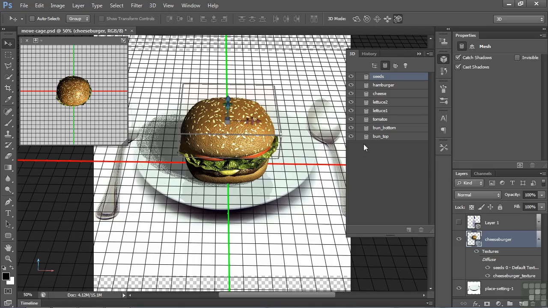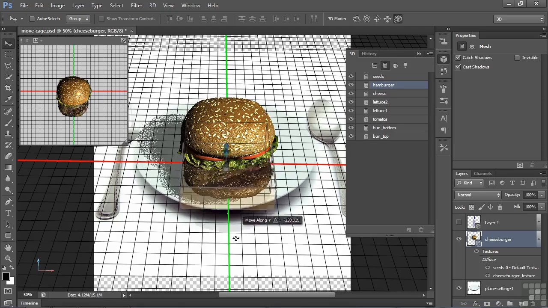Let's say I want to slide the hamburger patty out of there. So I select the hamburger, and now it puts a cage around it, like that. If I hover my cursor over the end here, it says move on the y-axis. Now this really doesn't make any sense. This would be the z-axis if I'm going to push it back or bring it forward. It's y because some models are built sort of askew. They don't necessarily match our view of the x, y, z coordinates. They are turned or whatever. So this one is turned on its side, basically. But you just need to think of it intuitively. If I hover there, that means I'm going to pull it toward me or push it away. So I'll pull that hamburger patty out, and there it is.